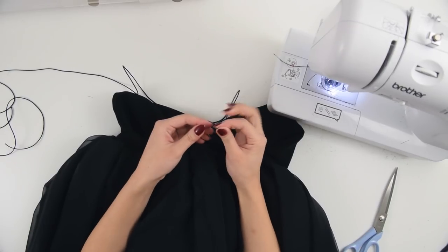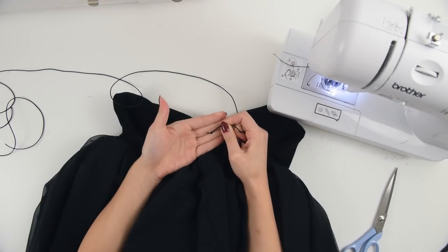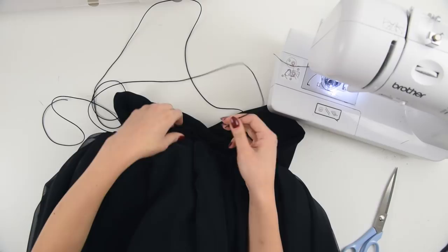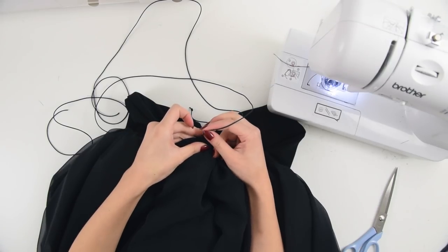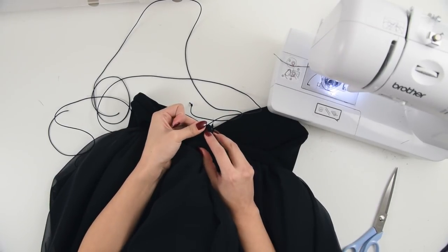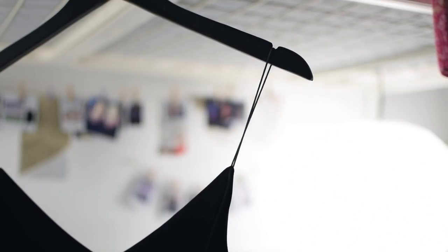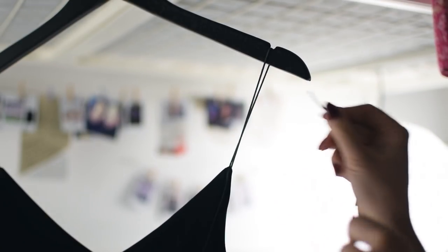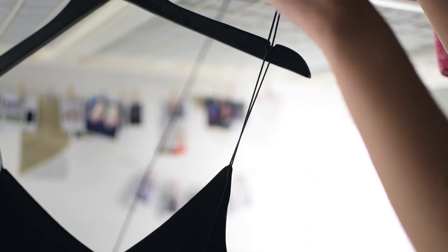Now we're moving into the customizable part of the dress. Cut two pieces of cord the same length — as long as they're over a yard, you should be okay. Tie a knot on one end of each cord and tuck that into the back of the dress. Fold over the piece of fabric attached to the invisible zipper, tuck the cord inside that fold, and sew it shut with a straight stitch. You'll have the two strands peeking out of the back top of the waistband. To wear it, loop one of the back strings through the straps at the front by going in one side and out the other — it's basically like creating a pulley system for your own dress, making it totally customizable and always perfectly fitting since you can adjust the strap length.